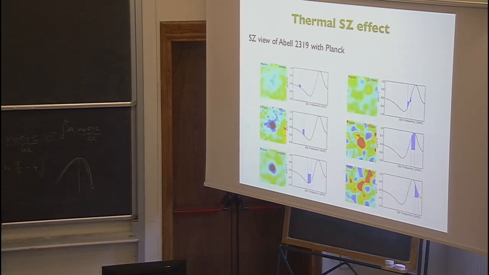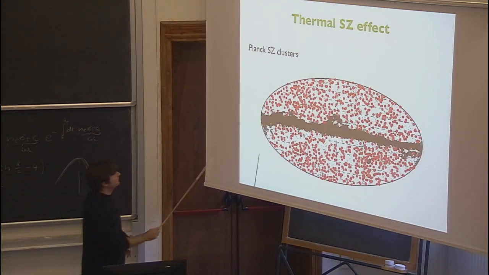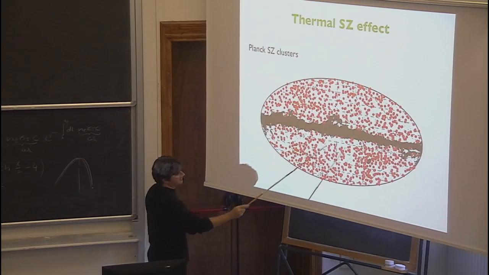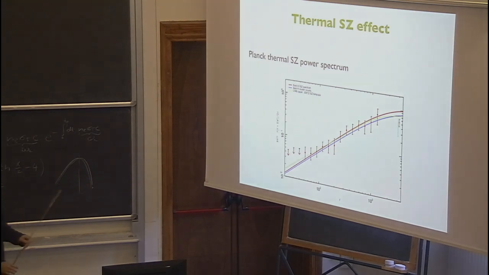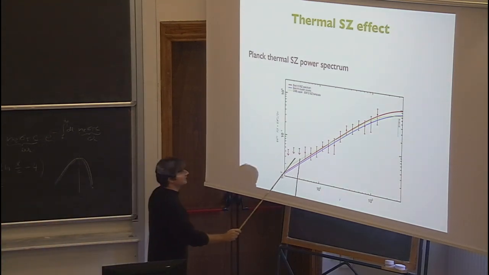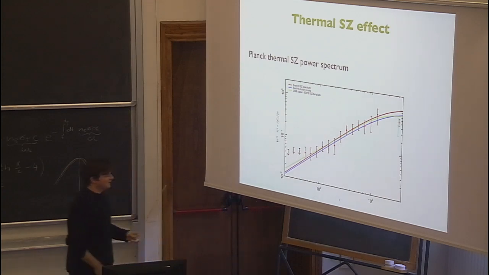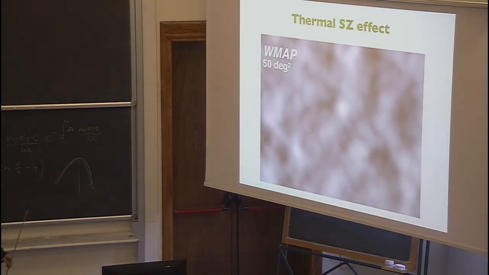And you can look for that in the different maps across the sky and map out all the clusters that are there. So this is what is done to get the SZ clusters. So you see they found a lot of clusters in this way. And with higher resolution instruments, you can in principle find many, many more clusters, hundreds of thousands of these SZ identified clusters. And this is also something really that a lot of future experiments will be doing. And you can do some cosmology with it, or try, by measuring the power spectrum of this map. I mean, right now you need to deal with the CIB, so there's some other contaminations.